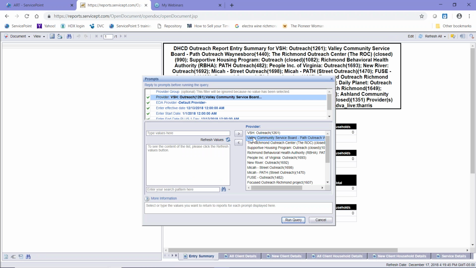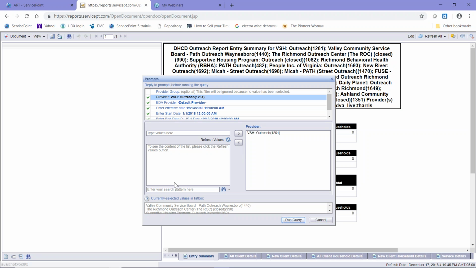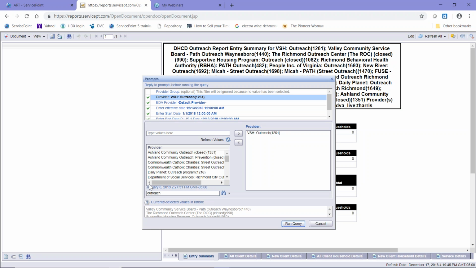Now, the report was saved with all of these providers already selected. So what I'm going to do is highlight them and unselect them. And then if I need to search for my project, I can go to the search box here and simply type the word outreach, and then it will list all the projects in the database that have the word outreach in them.